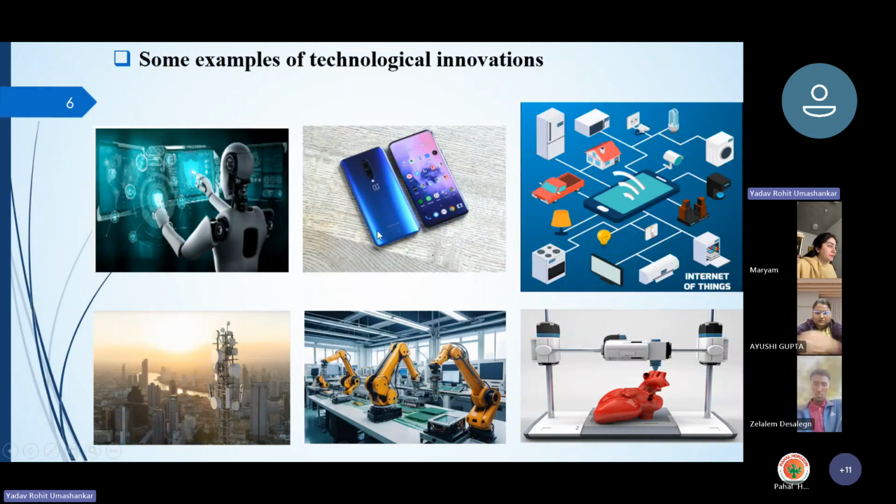The Android mobile device that we see, this is the Internet of Things. Internet of Things is generally all the different appliances which can be connected to your device through the internet. And the 3D printer, this is also a modern technological invention. Anything can be made with 3D printers. And here are some of the robotic arms that are being used in industry for commercial-level production. Here are some examples of 5G and 6G communications. So these are some recent technological innovations that took place in recent decades.